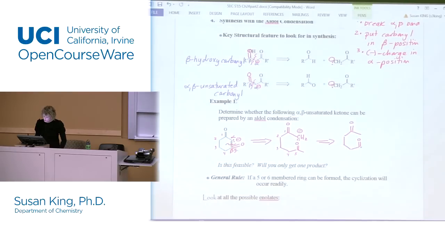And especially in the reactions in this chapter, you want to always make sure that you're counting carbons. Okay, because it's easy to add or lose one. 1, 2, 3, 4, 5, 6, 7. 1, 2, 3, 4, 5, 6, 7. And you want to check yourself when you do that. So here, both ketones are in the same molecule.